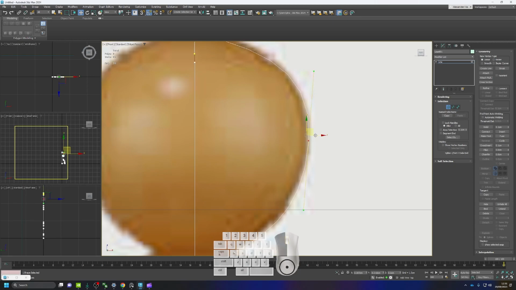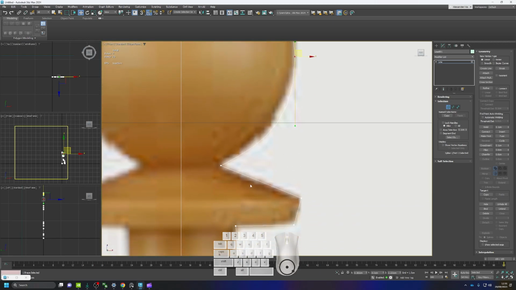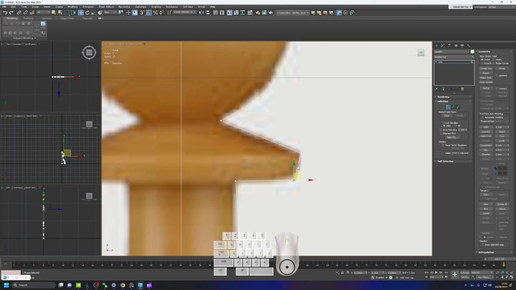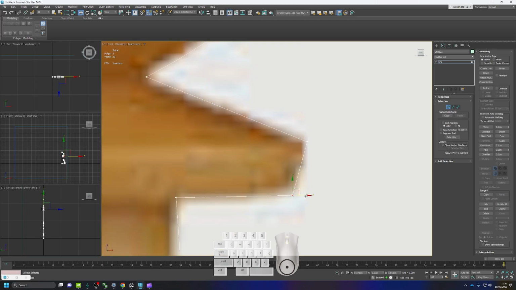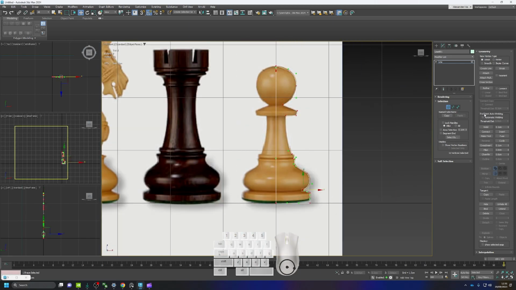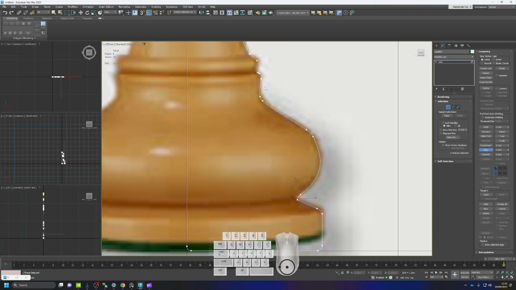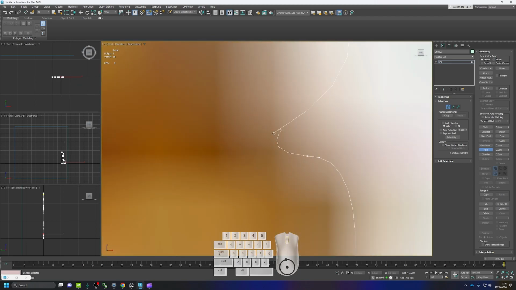to get our silhouette exactly how we want it by grabbing little parts. Maybe there is a bit of curvature here, maybe it shouldn't be hard. This is entirely up to you. But also what I'm going to do is just grab all of these now, and I'm just going to click fillet, and I'm just going to bring that up a little bit, and it should smooth out any super hard edges.